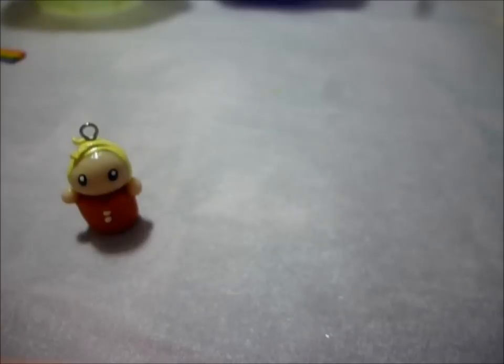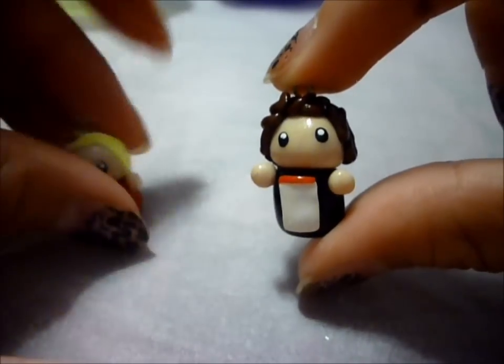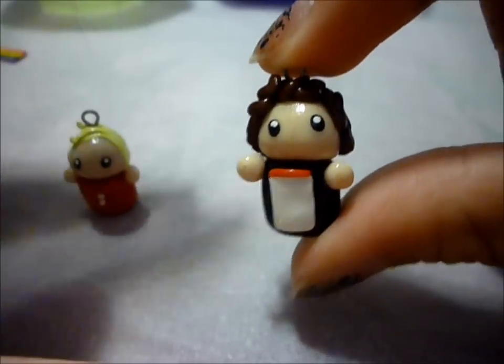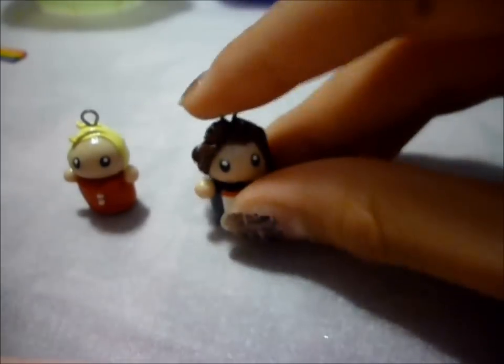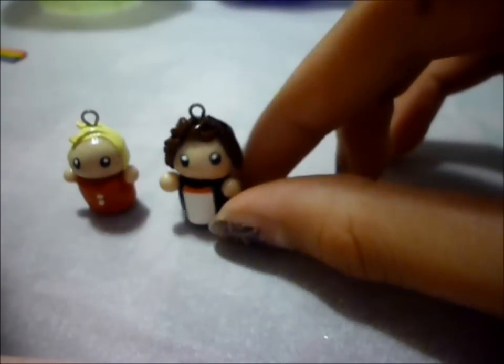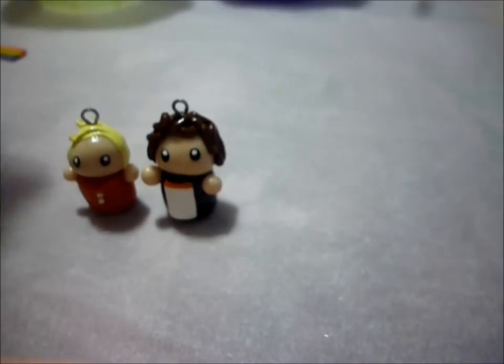I don't know why. They kind of went small and then big, and then it kind of went medium and then big. So yeah, and then there's Harry, and people who do Harry's hair, they don't normally do it like that, so I thought this was cool. And they're just wearing their concert outfits, so he's wearing his suit thing, and Niall's wearing his red polo. And these chibis were inspired by Crafty Olivia, mainly the hairstyles, because I looked at her pictures for reference.